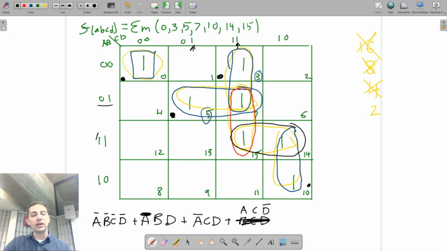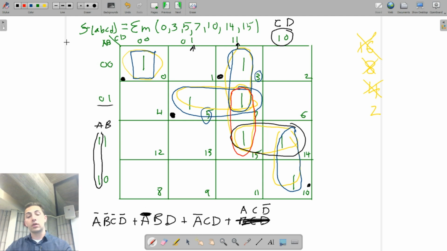So it's A, because it's 1 in both cases. A, B. So B changes. So B is definitely not a literal. A stays the same between those two rows, so it's A. And it's 1, so it's A, not A bar. Then we look at this column, and it's CD. So it's a C positive, D negative, so the D bar.